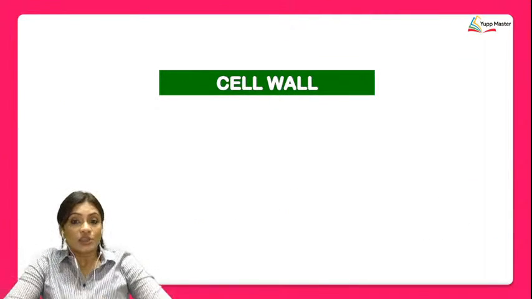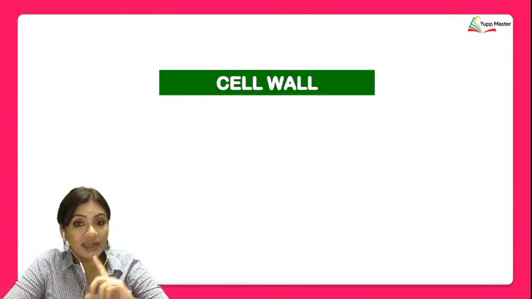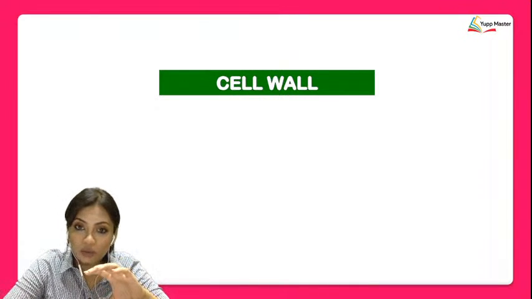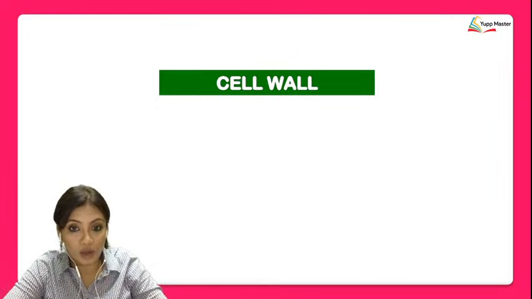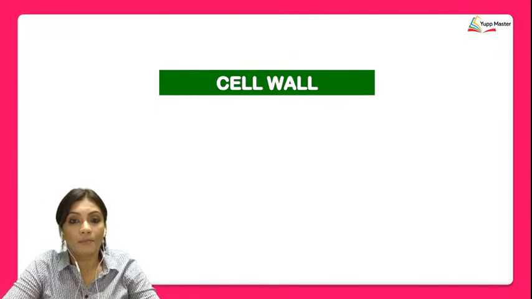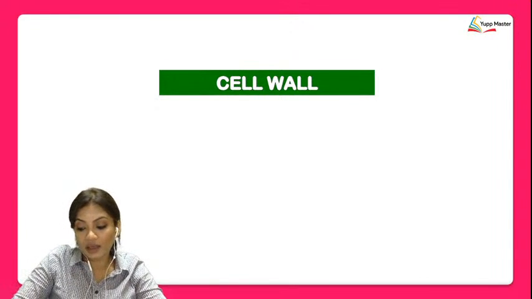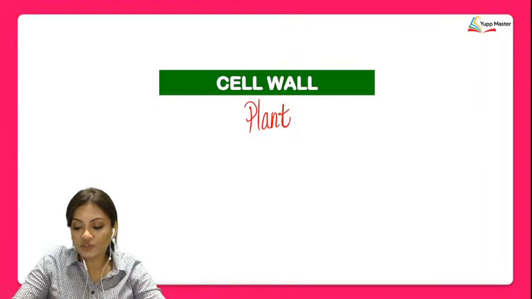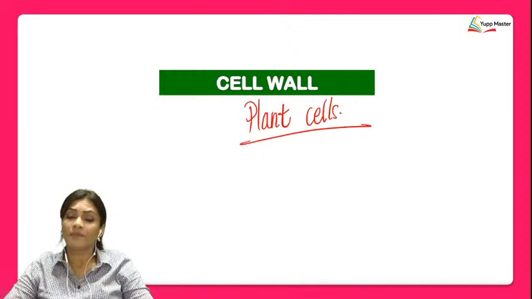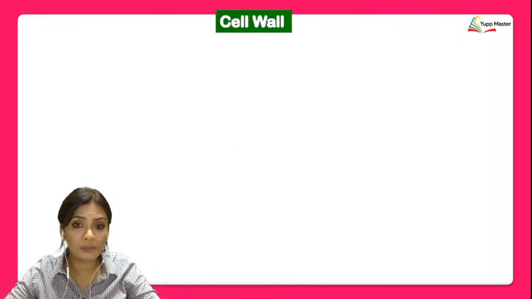All right. So that was all about the plasma membrane, right? So the plasma membrane, remember, it was found in both animal cell as well as in plant cell. Now coming next to the cell wall. Remember, this is a cell organelle. Remember, all of these are cell organelles only. But the cell wall is an organelle which is found only in plant cells. Okay, it is restricted to plant cells only. It is absent in animal cells. In fact, this is one of the most characteristic features which differentiates an animal cell from a plant cell.